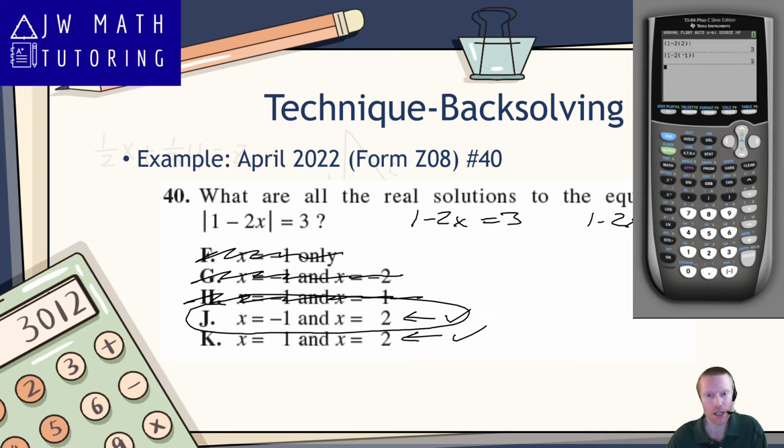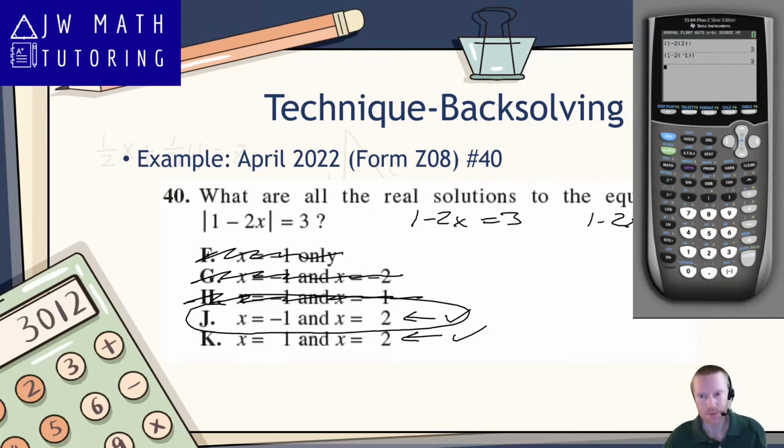So I know that there's a lot of talking going on and explanation for this problem, so it might not seem all that quick, but if you're actually sitting down, and you read this problem, and then you look at the answer choices, pick a number to check, go to the calculator, press math, go to num, select first option, type in 1 minus 2, parentheses, whatever number you chose, parentheses, enter. It's really not that long at all. And then cross out the ones that don't work, decide the other value you need to check, and keep going.